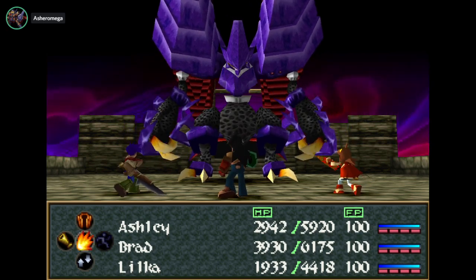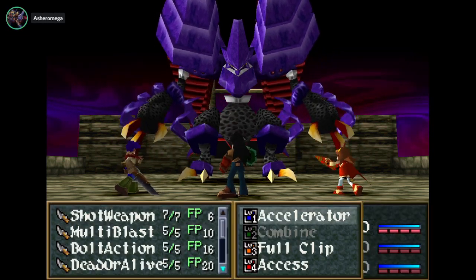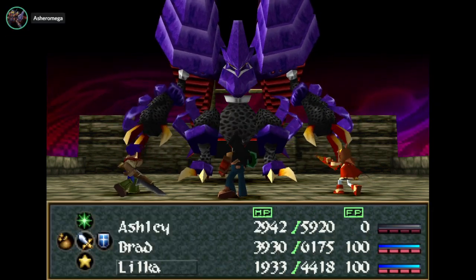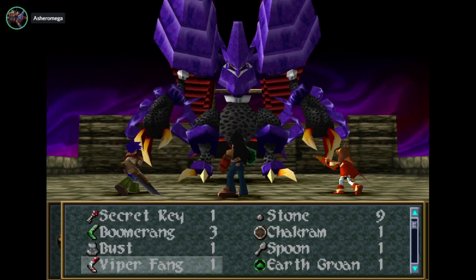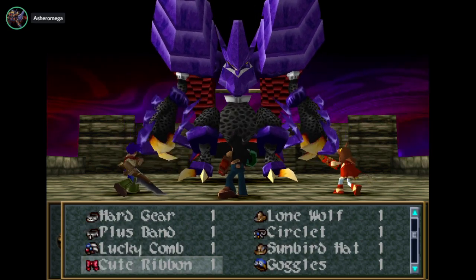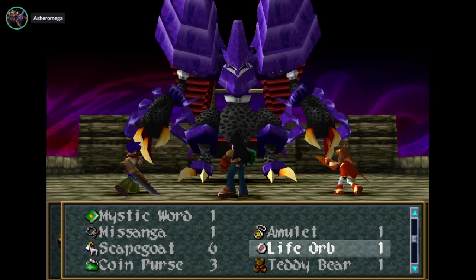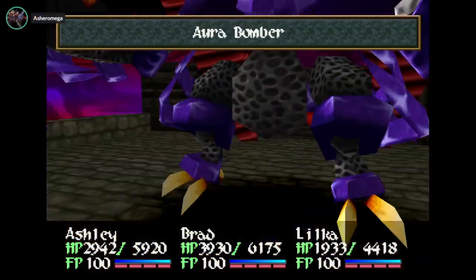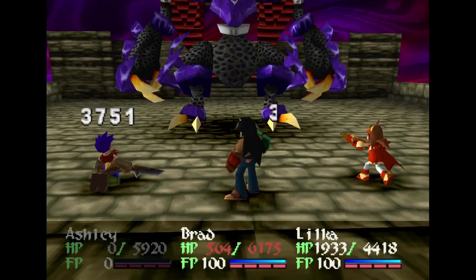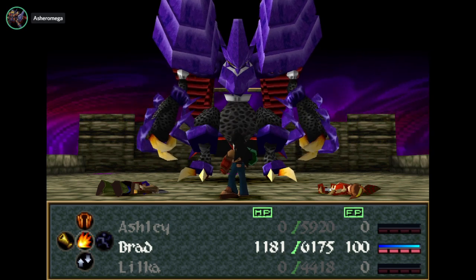So, third turn setup. Third turn is Ashley should Axis, Brad should Mini Carrot Ashley, and Loka should Mystic Life Orb. Mystic Life Orb! I hate to say this, but it looks like Ankle Moa may actually be a much easier fight. Let's see how this works. Oh! Oh! Well, there goes Ashley and Lil' Cut.